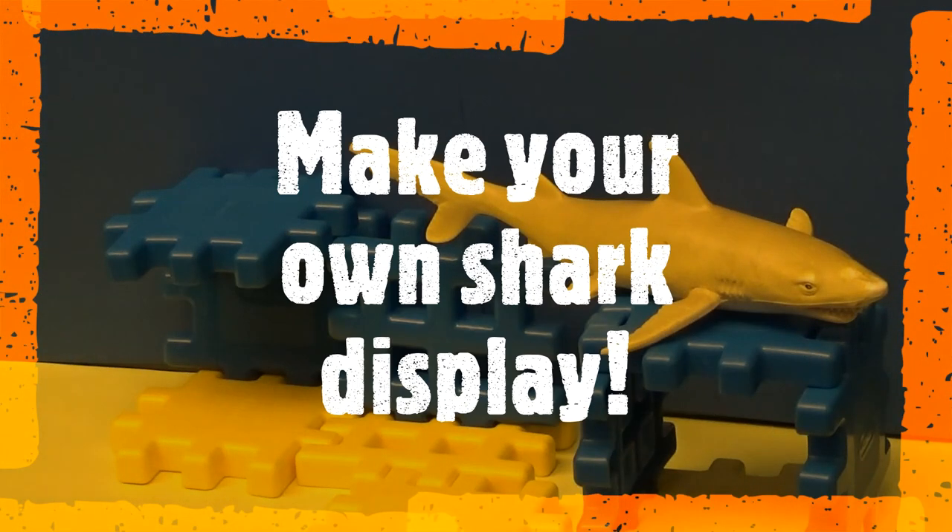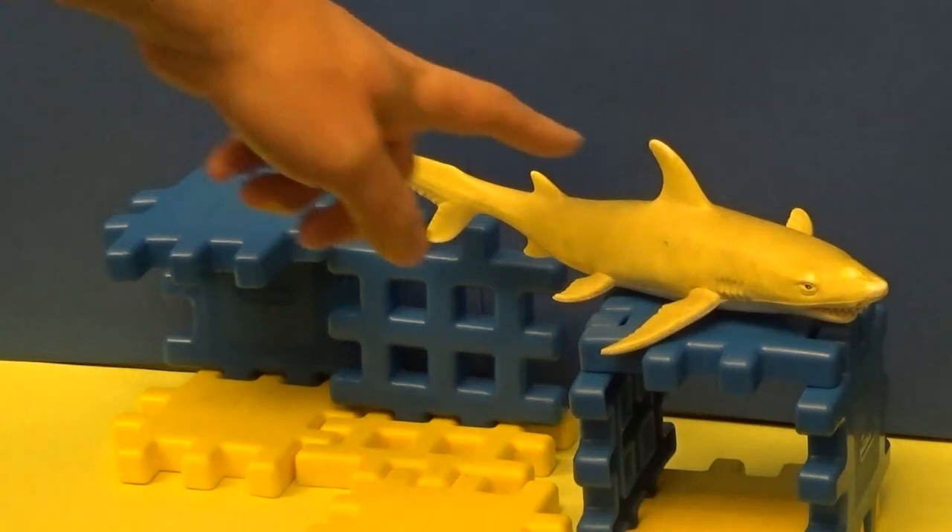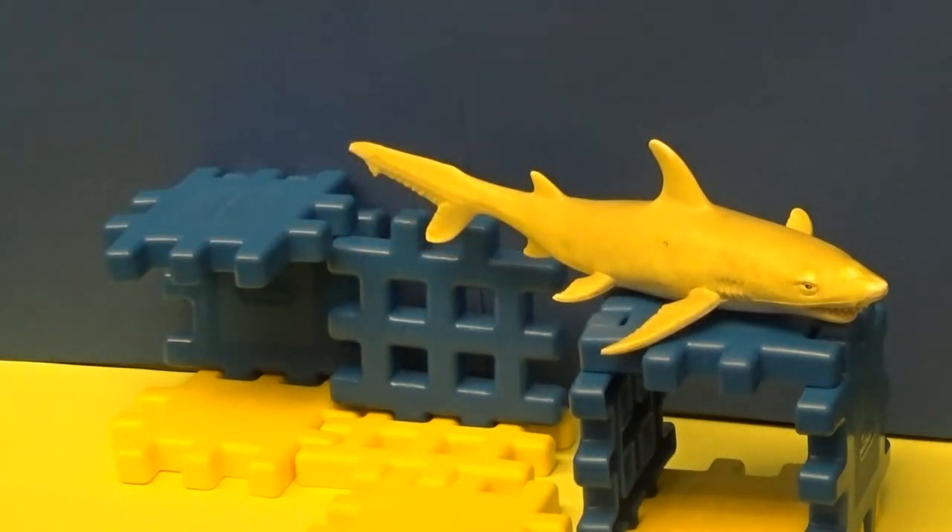You can have all kinds of fun making displays like this with your favorite materials — with Legos, with Play-Doh, with building blocks, Mega Blocks, Waffle Town like I have. You can even make your own shark with some of those materials, or you could use a shark toy, and construction paper can do a lot to make a background and a foreground.